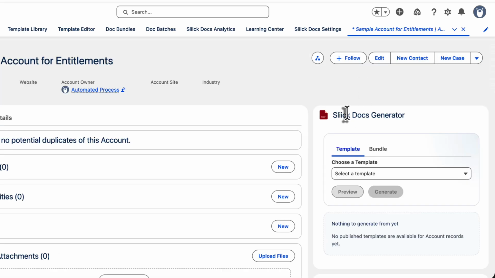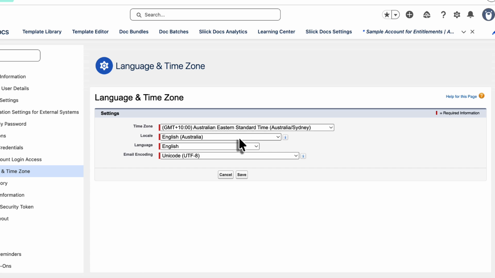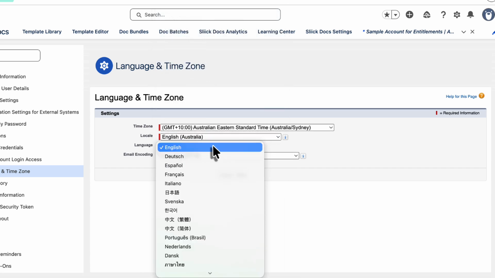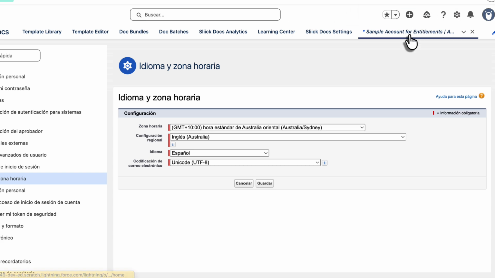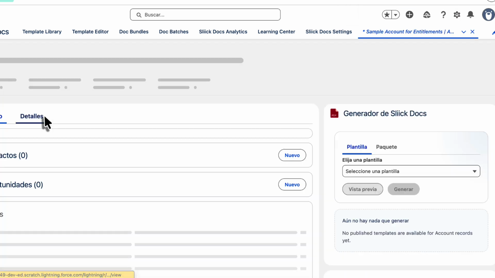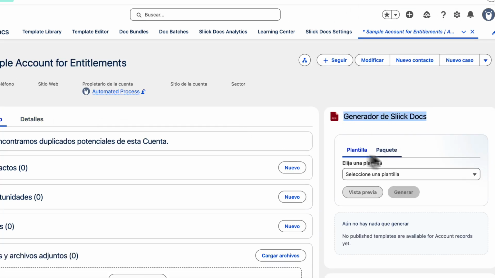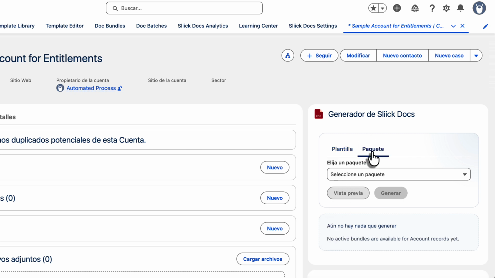And we've also introduced new language packs. So for your users, this Lightning component now supports 10 different languages. Let's change our user to be language Espanol, and go back to the account page. And you can see I have no idea what this says. Now everything's been translated except these error messages. So this will probably come in the next release.